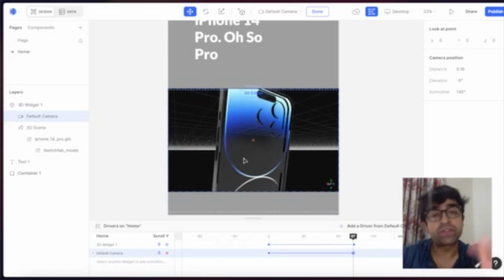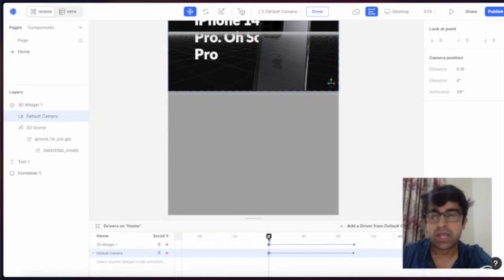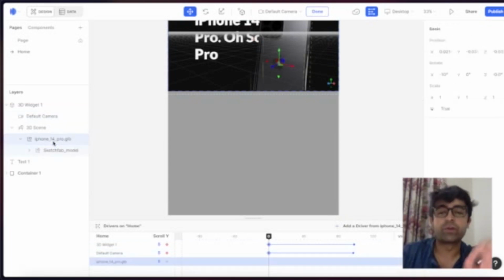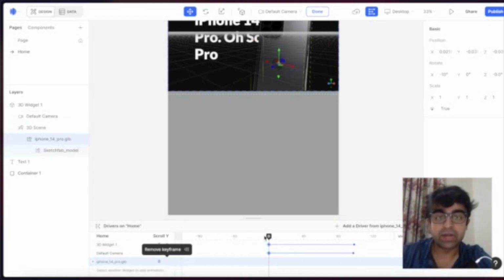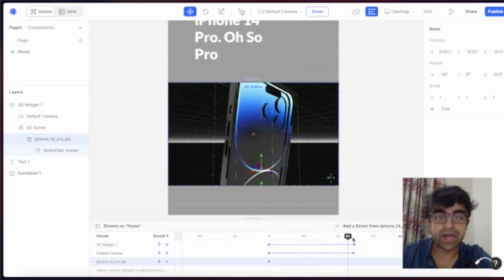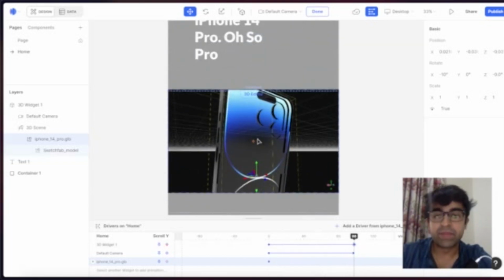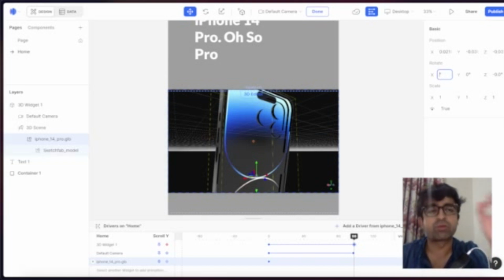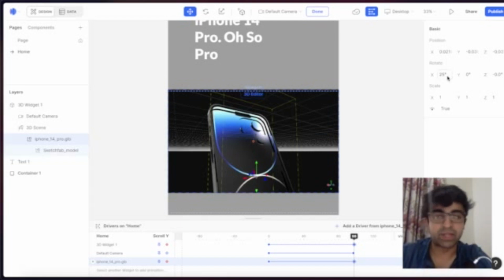Of course, to rotate the iPhone, we will now need to tweak the iPhone as well. So do the same thing again, bring it back to zero, and add a keyframe for this iPhone 14 Pro as well. Under the 3D scene, you'll find it. Click on add keyframe, and on the next keyframe, which is the last portion of this animation, make sure this iPhone starts to rotate. So in this case, we can always switch the rotation from the side panel right here, just to give it more precise rotation. Instead of minus 10 on the x-axis, I can give it something like 25 on the x-axis, which will rotate it like this, something like this.